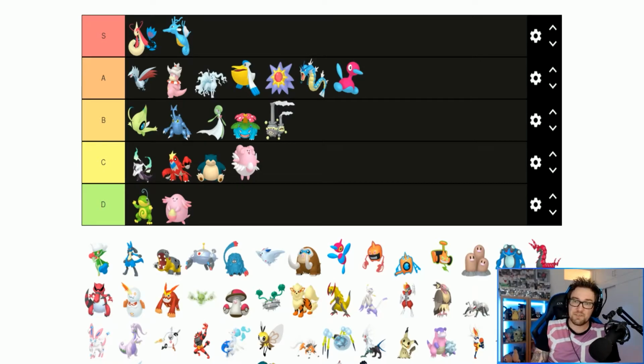90% of the time you're going to run Venusaur in Sun. So yeah, I think it's a solid mon in this tier, but at the same time it doesn't have the same impact as Rain does. I think Sun is very good, but it's just not as free as Rain is.